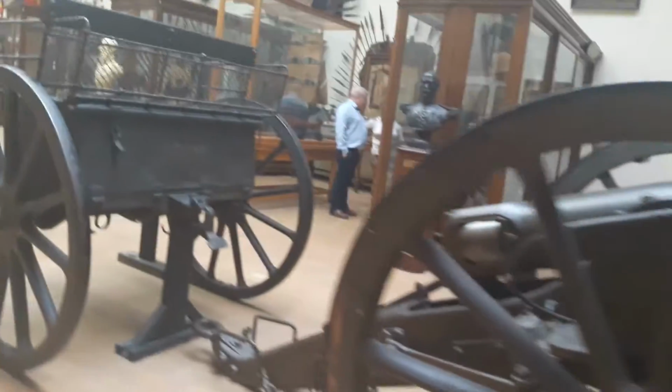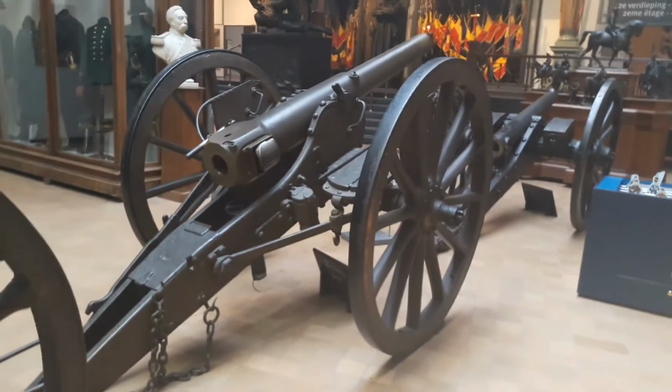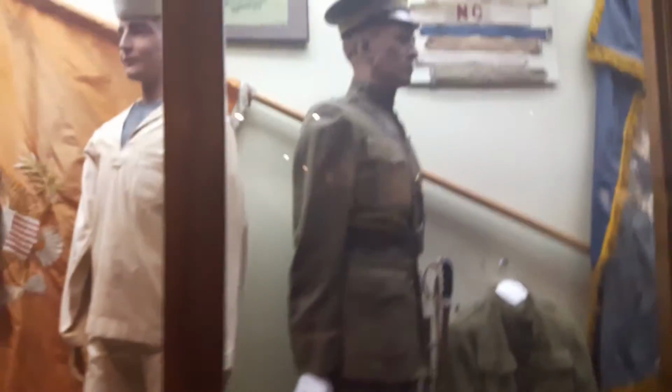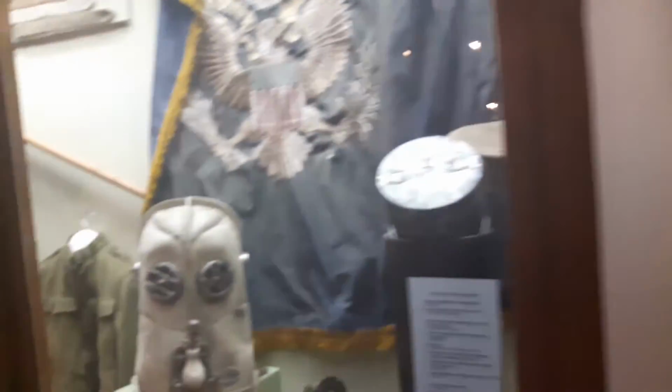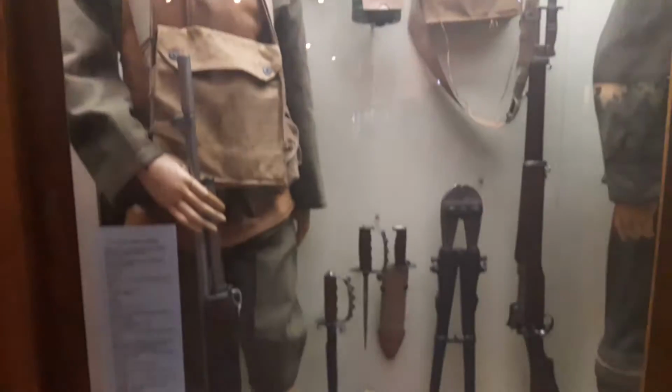We see some of the Krupp German artillery. This is field artillery, but it was used for multiple jobs as well. A lot of times in the military, you're not fully equipped for what you're facing, and we'll see that especially with the tanks, because there is a tank expose. So here there's a lot of the equipment that the multiple nations were using. Here I'm going to limit myself to a lot of the factors that we see in Battlefield 1, because really without this the video would literally be a couple of hours long.